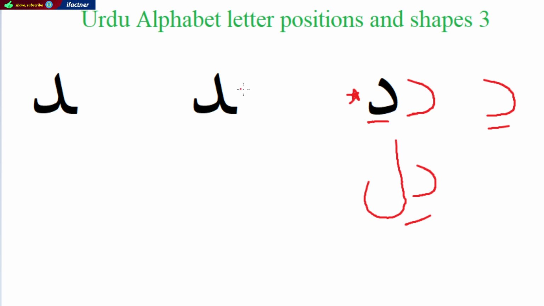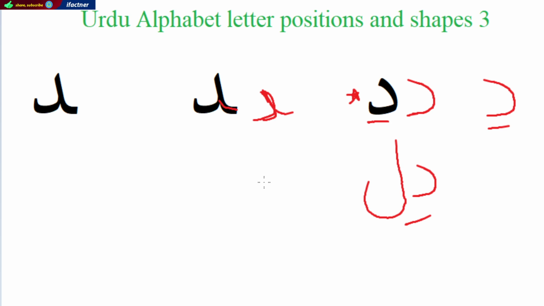Now let's see how we write daal in its middle position. You need to add a connector and then write daal like this. For example, we have a word bad.